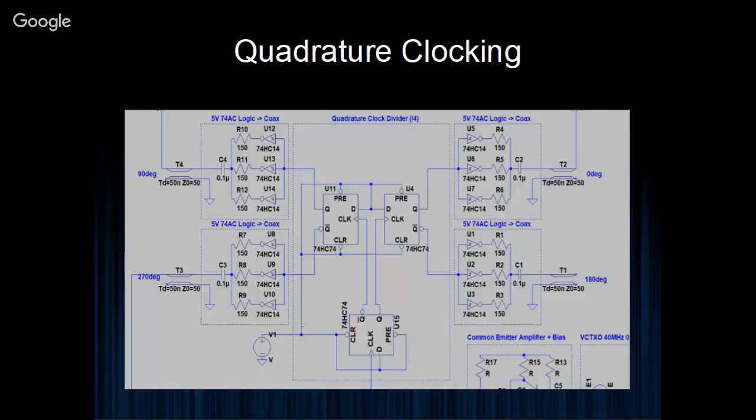And that's about all I have to say on here, other than, of course, these flip-flops, when they have complementary outputs, you don't just get 0 and 90 degrees, you also get 180 and 270, so it's not a lot of extra effort to pull those out, and they provide a lot of useful signals for whether you want to run a phase lock loop on one of them, or you want to run one of them into an analyzer or a counter. So for the additional effort, it made sense.